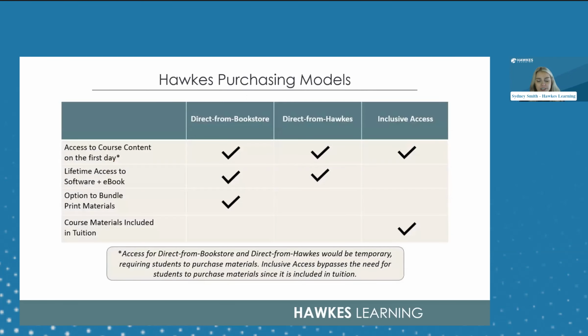Next, when it comes to purchasing, students always have the ability to purchase directly from us if they'd like to. They can also purchase directly from their bookstore if they would like to utilize their financial aid. And then lastly, we do work with schools for the inclusive access model as well, where students will be charged through tuition.